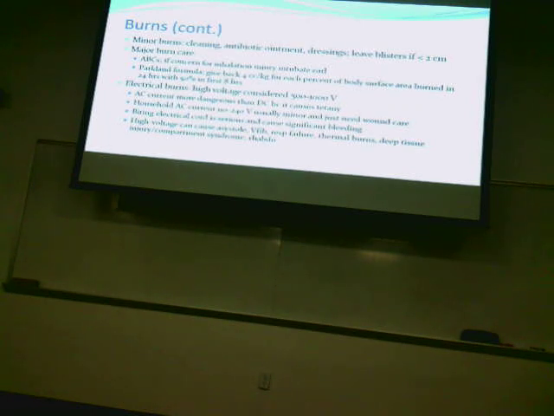Your household AC current is going to be 110 to 240 volts, and it's usually minor, and you just need wound care. Biting the electrical cord is serious because it can cause a lot of bleeding. And high voltage can cause asystole, VFib, respiratory failure, thermal burns, deep tissue injury, and compartment syndrome.